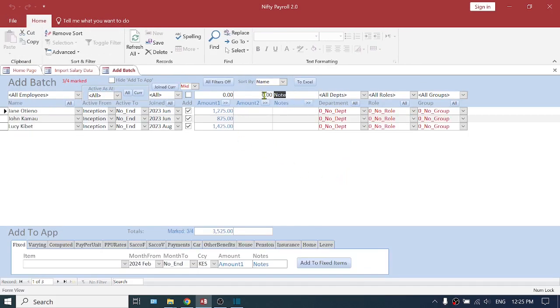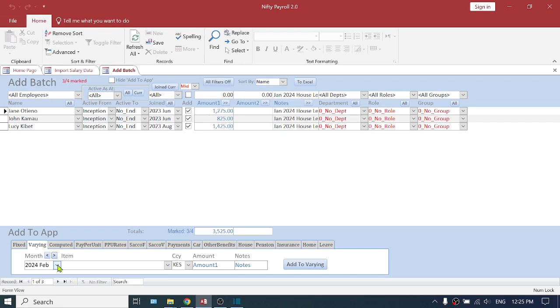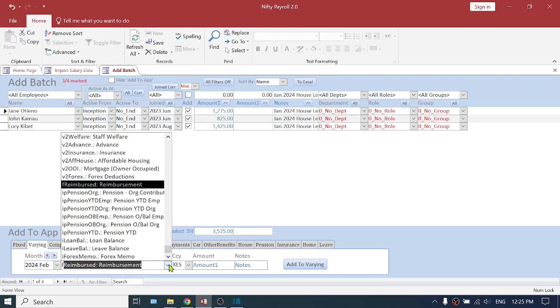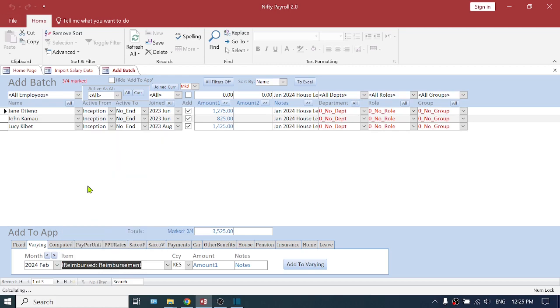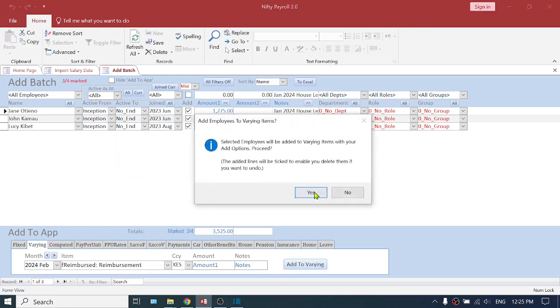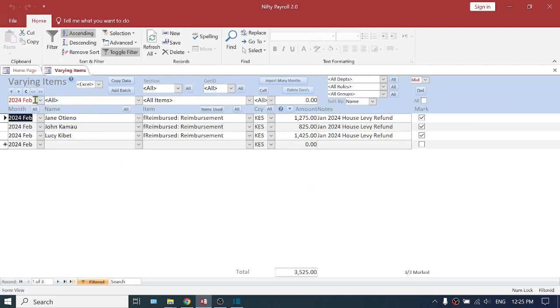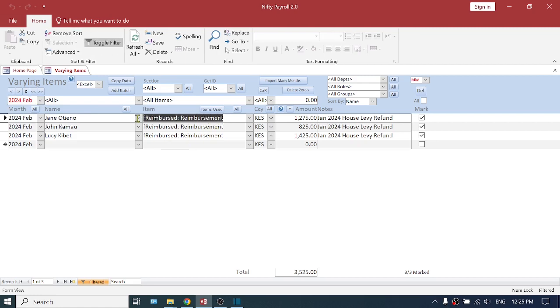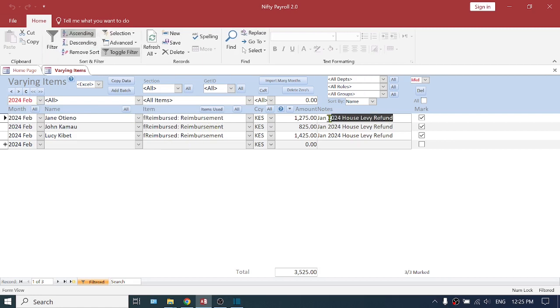I can type here Jan 2024 house levy refund, and then I click this button here, two arrows, and now I add it. I make sure I'm in February again, type F to take me down to reimbursed, add to varying, make sure you're in February. Everybody will have this Jan 2024 house levy refund.